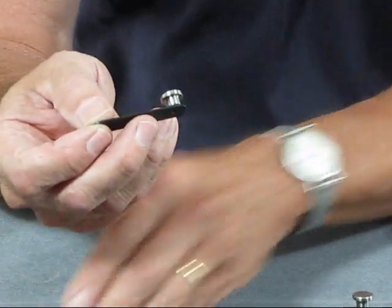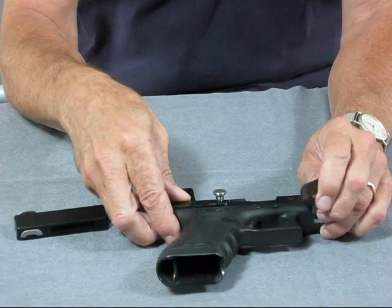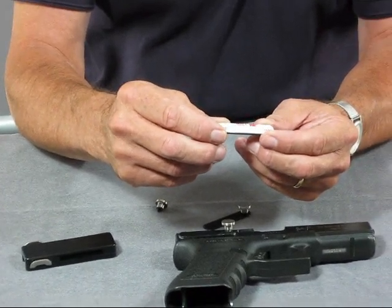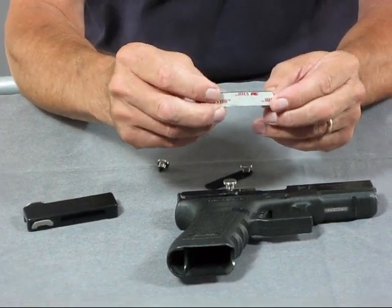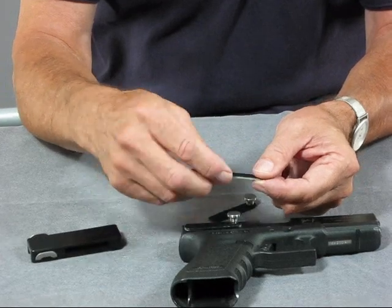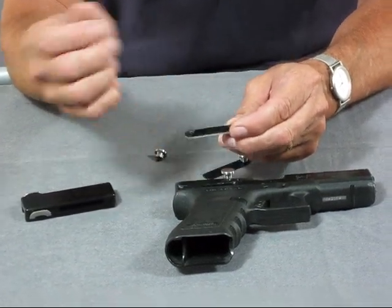Now the connector button is attached to the slide on your handgun, and here's the Glock with the base plate already attached. The way it's attached is using 3M VHB, which is a very high bonding adhesive, and it has 85-pound pull-off strength per square inch. The base plate is a half inch wide and 2 inches long, so basically you're looking at about 85 pounds of pull-off to get this off the handgun. What I found is if you want to take it off after you've put it on, and you just pry it off, you're probably going to bend the plate. But if you use a heat gun to heat it up, you can go ahead and peel it right off.